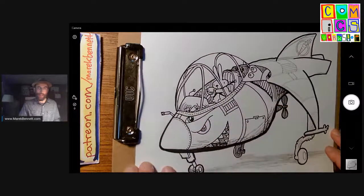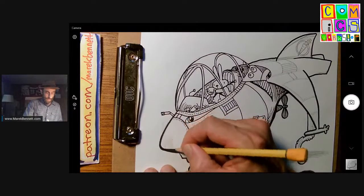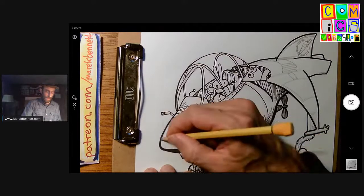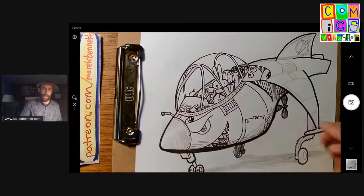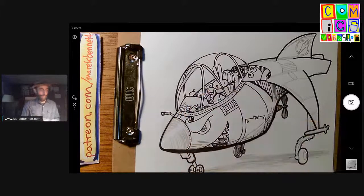Now I do think that nose cone, let's go back to that nose cone before we go any further. What if I just kind of shaded the bottom with lines like this? I'm practicing with the pencil because I'm not sure I want this. And then the top, and we'll leave sort of a shining band, because when you look at shiny things, they usually have like a band along them, the way the light's shining off it. I think I will try that.